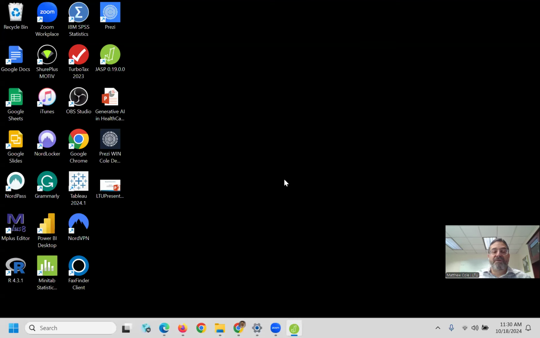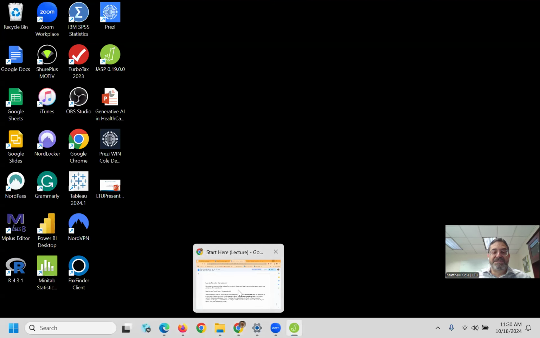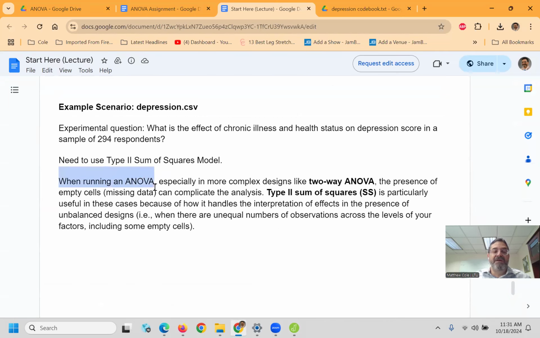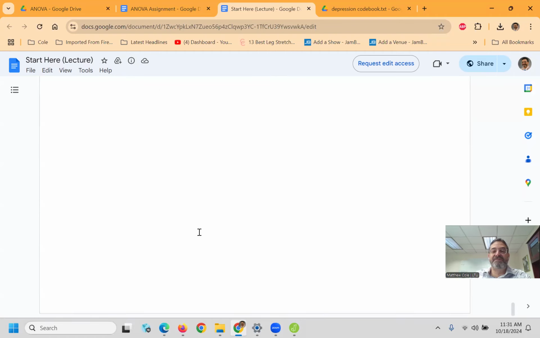When running an ANOVA, especially more complex designs like the two-way ANOVA, the presence of empty cells or missing data can complicate the analysis. Type 2 sum of squares is particularly useful in these cases because of how it handles the interpretation of effects in the presence of unbalanced designs, when there are unequal numbers of observations across the levels of your factors, including some empty cells.